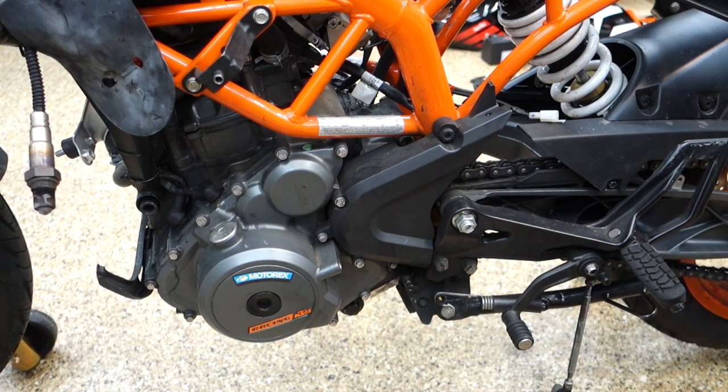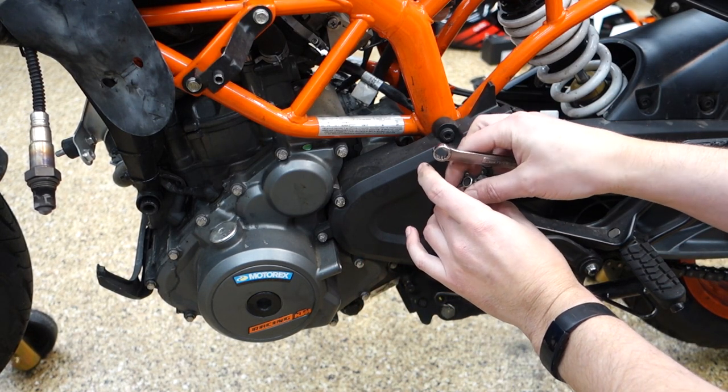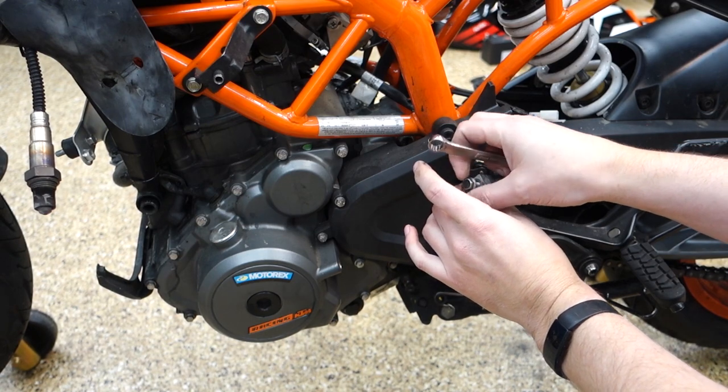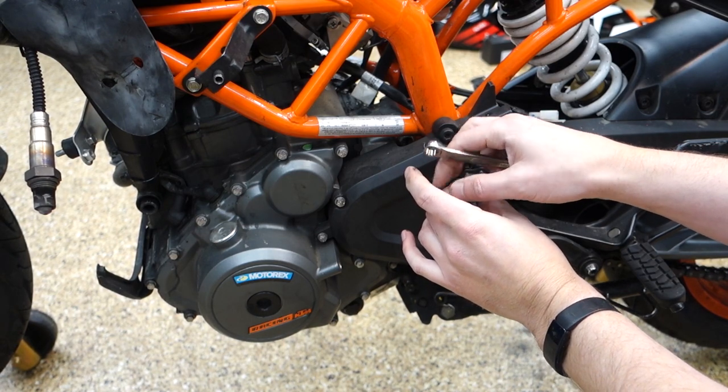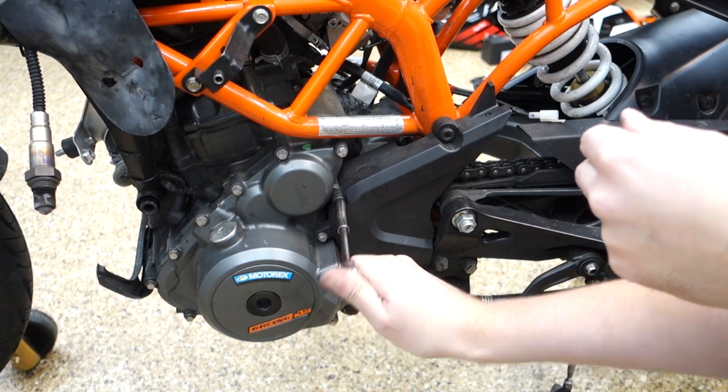There we go. That's dirty. I just washed my hands too. And I would be using gloves, but there's a little bit of a shortage of those right now. So. Eight. Yeah.